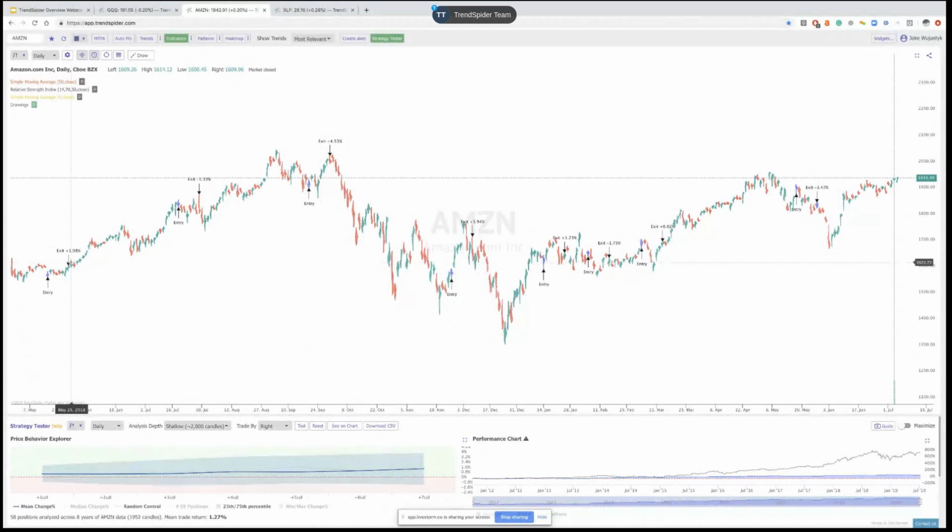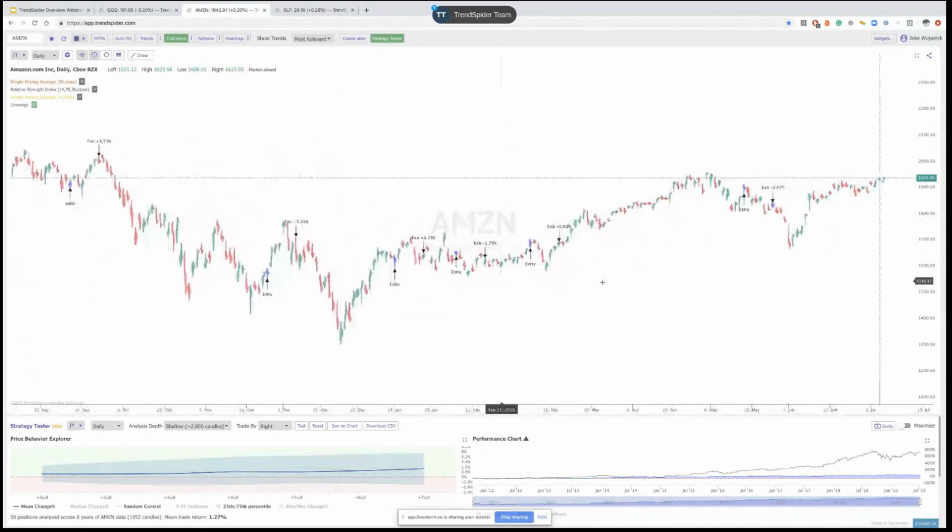You know, some people trade options, some people don't. But even in common stock, a 1.98% move in a 7-day period is a pretty big move. And that's one of the smaller moves. If you look back here, here's an entry and an exit within 4.53% after 7 days. Here's another one, 3.94.